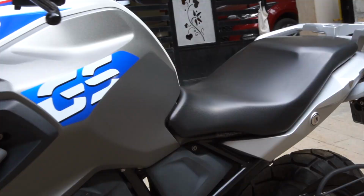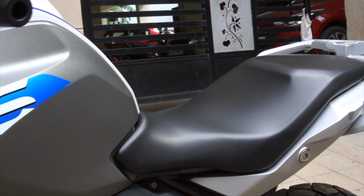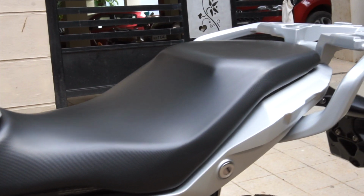Talking about the seat height, we have 835 mm from the ground level, which is pretty tall. It's in the tallest setting. Obviously, for people who are kind of short, you are definitely going to have problems putting your foot down. If you are a short rider, you would want to think of other bikes in the segment. By the way, the KTM Adventure Tourer is even higher than the BMW. So keeping that aside, considering this is a mini adventure tourer, we hope you will do very long rides with it.